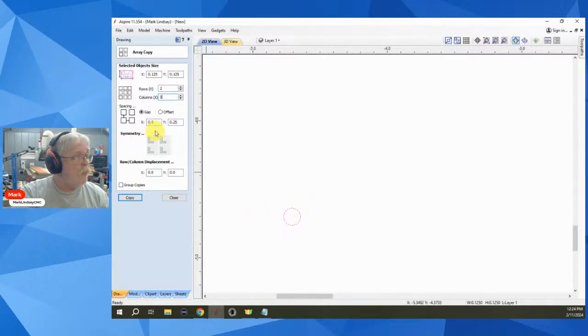So if I put a gap in X of 1/8 of an inch, 0.125, and a gap in Y of 0.125, as this sets right now, it's going to make 2 rows in Y of 5 copies, and the distance from edge to edge will be an 1/8 inch in between each one of these circles.